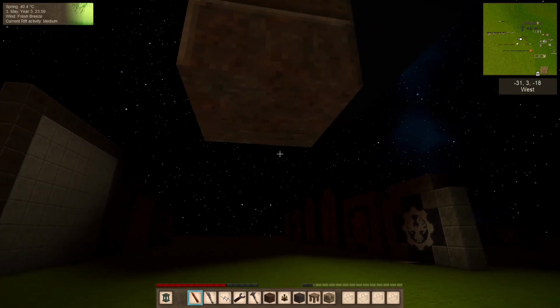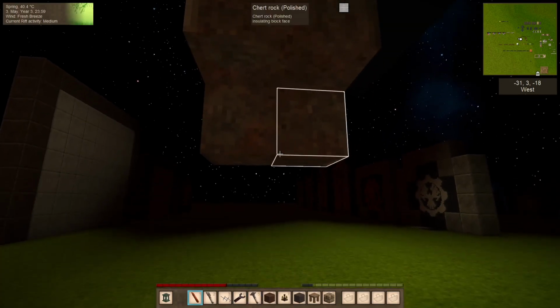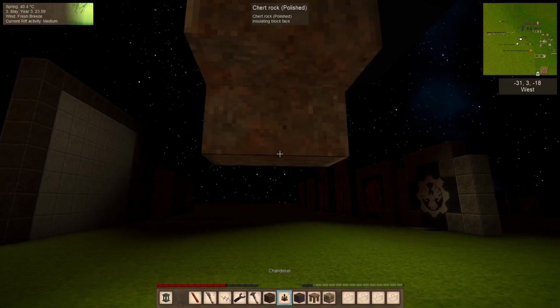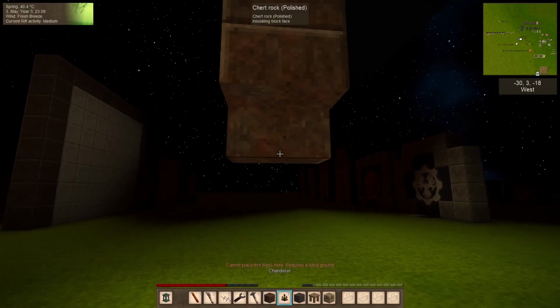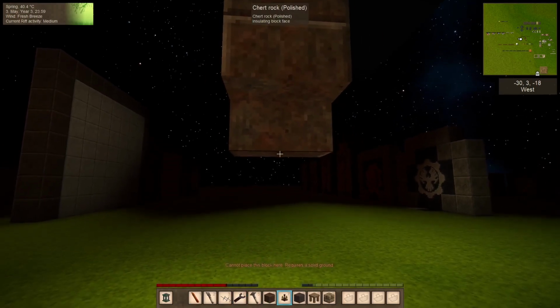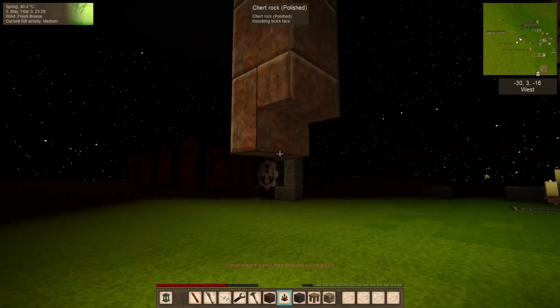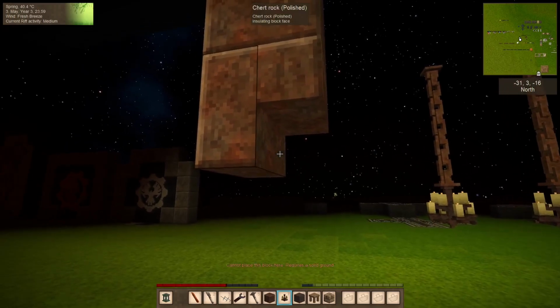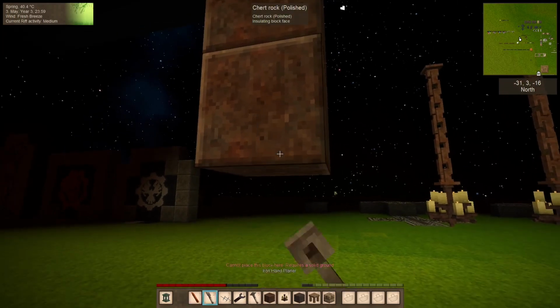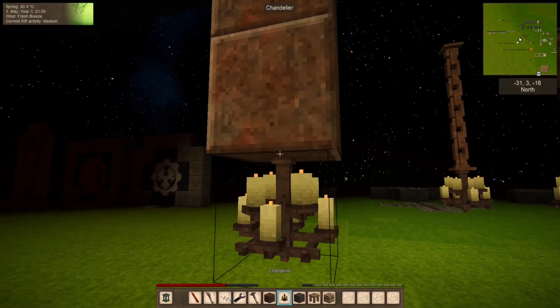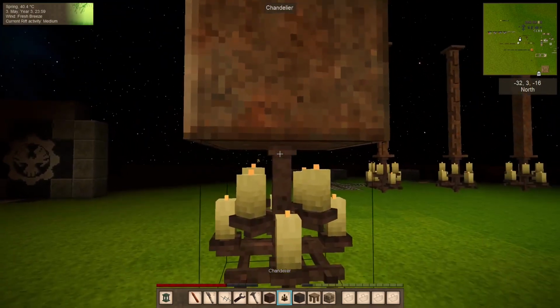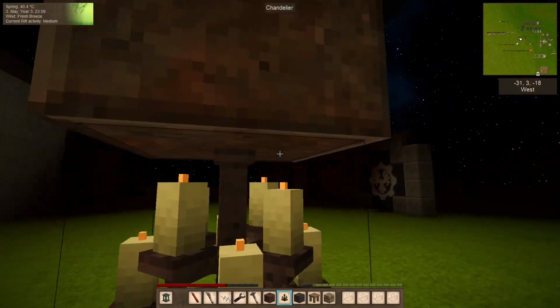So I just done, oh no, let's do that. And then we want to add that. We can't. It needs a solid ground. See, I'm right clicking that bottom face, but it won't attach because the part that we want to attach to is bigger than what was left. So it just won't attach.